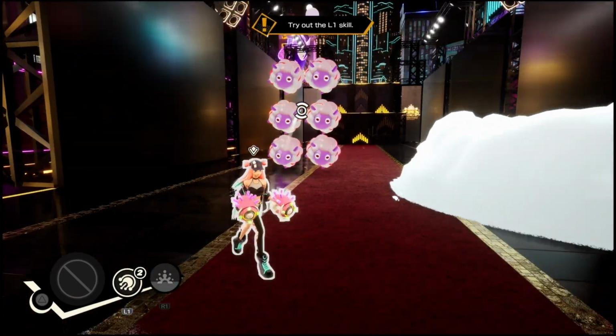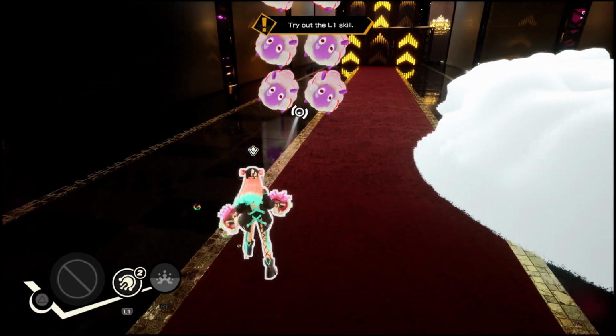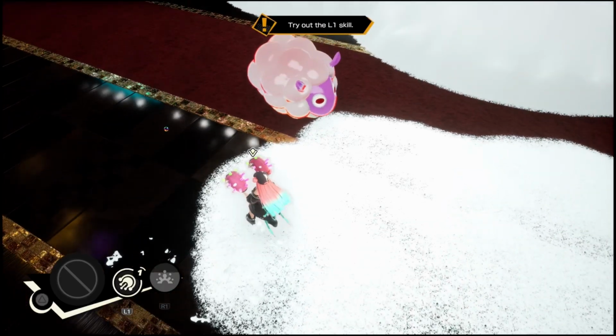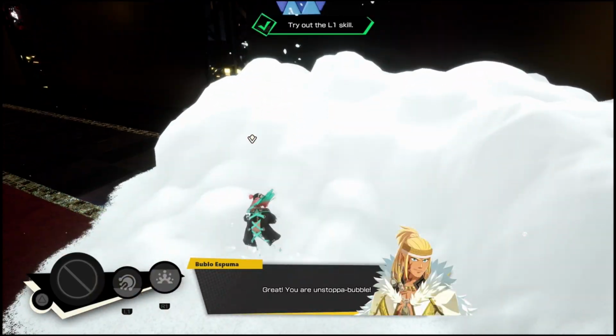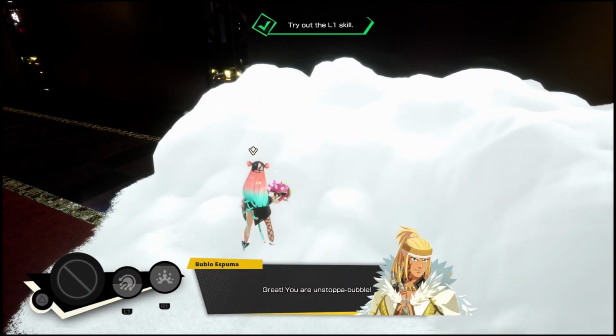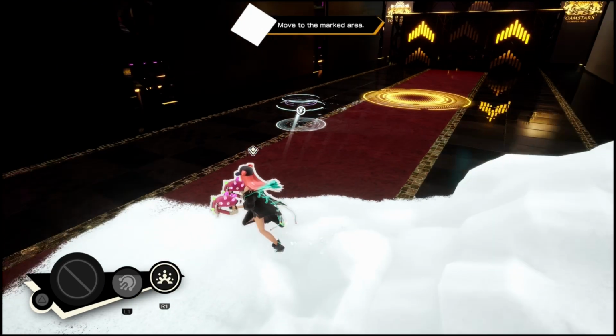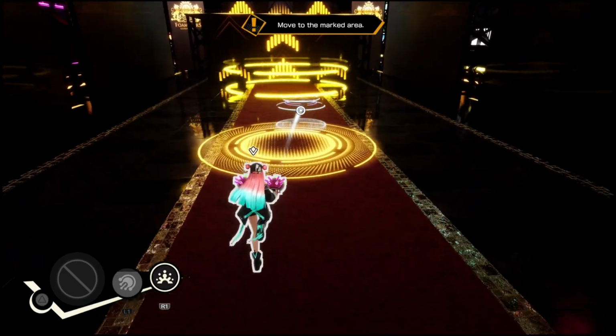Alright, so we've also got an L1 skill. So what does that one do? Should we aim it at them? Okay, we just dived into them. Nice! You are unstoppable! Yes! Okay, next area.